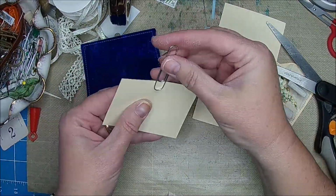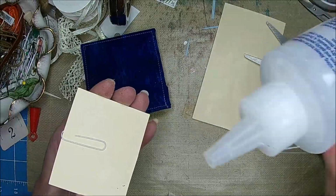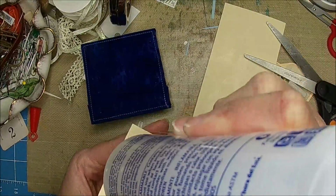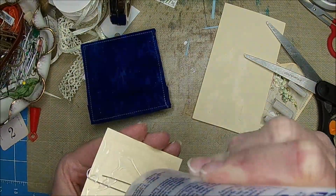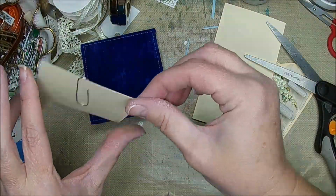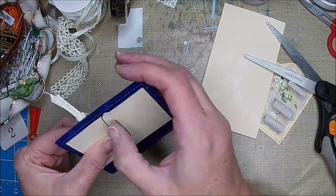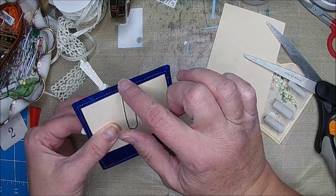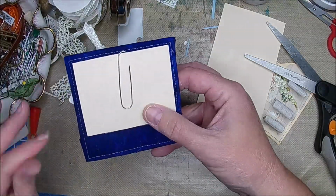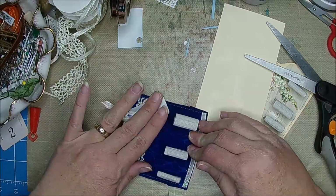So what I do is I put a paper clip on my paper. I look and see where the smallest piece is. And then I'm going to use Fabri-Tac just to double check. I mean, I have it, so I may as well use it, right? And I don't want this to come off over time. So just do your paper clip really well, and then just around the edges. And then I'm going to pop this here. Like I said, if you are going to sew the edges, put your paper clip in first. Then sew over it. I would have done a little slit here, I could have slid the paper clip in. I just forgot. Sorry, that's what I did on the last ones. This one was just a trial thing, but I think it's going to be really fun to go in those journals. Wow.